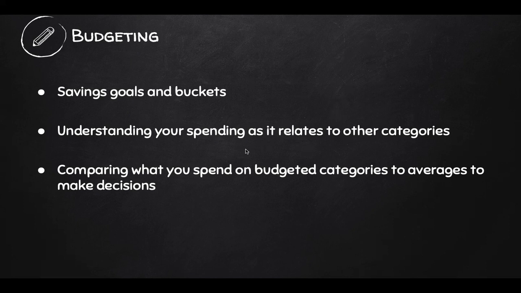Understanding your spending as it relates to all the other categories is really important, right? The goal here is to make sure that you know how your money should be distributed. If somebody tells you, don't spend more than 30% of your money on your housing, right? Now you have an idea of a range of house value that you should be looking for, as opposed to just saying, oh, I make $2,000 a month, I can spend, I don't know, $1,500 a month on a house. Technically you kind of can, but you're sacrificing in so many other places that your budget isn't going to make sense. And so that's what this whole section's about.